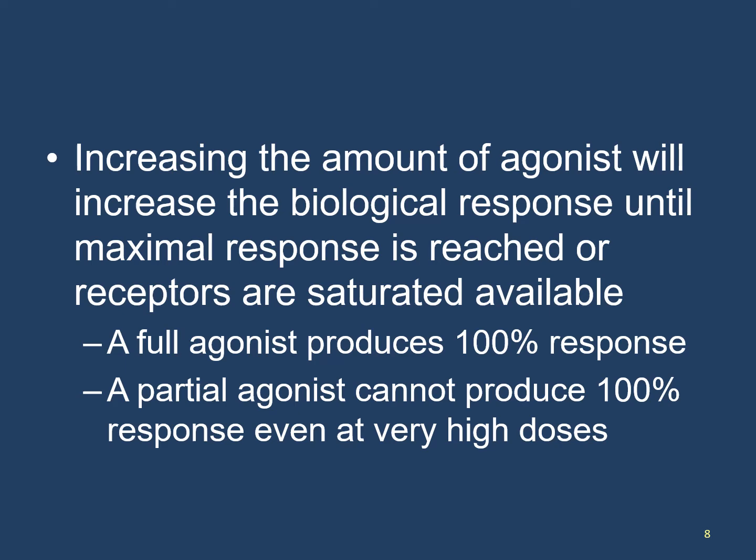So when you give somebody an agonist, the more agonist you give, the greater the response you'll get, until either the maximal response is reached or the available receptors are saturated. In other words, both of these things can happen. Sometimes there are only X amount of receptors. So you give more and more agonist, and ultimately the receptors are full, and then the rest of the agonist you give isn't doing any good. Or sometimes before you even get to that point, you get 100% of the response that you are looking for.